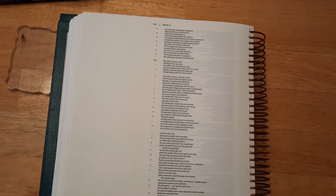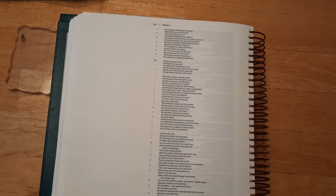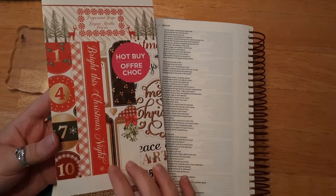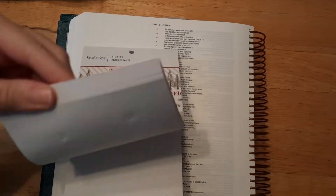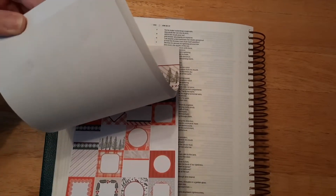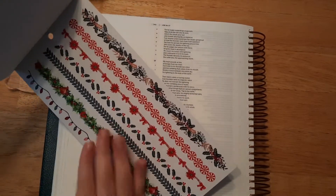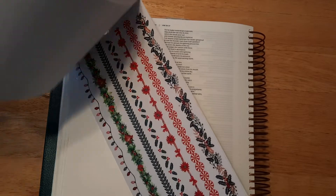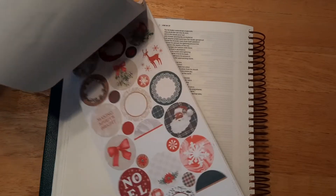So let's go ahead and get started. If you don't have Prismacolor pencils, you can use whatever pencils you have. I'll also be using this year's Michael's Recollections peppermint stripe sticker book. I thought some of these stickers would be really cute for our page, especially the peppermints and stuff — kind of give it a little bit of a wintry feel. Okay, so let's go ahead and have some fun.